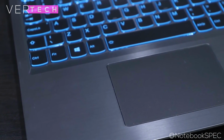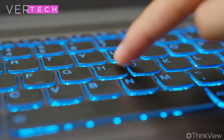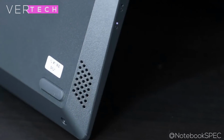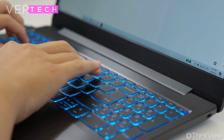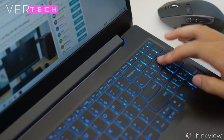This is especially noticeable while navigating through the interface, and even after adjusting it through software, it isn't perfect even though it got a lot better. Sound quality on the laptop is about average. The speakers are decently loud but just lack the clarity that you would want out of speakers, and it lacks any sort of separation in the different frequencies.